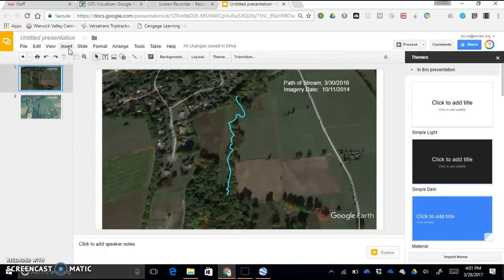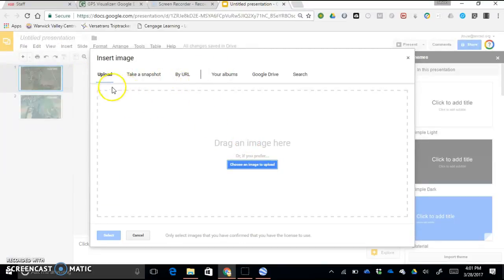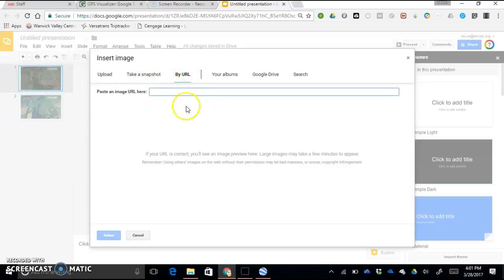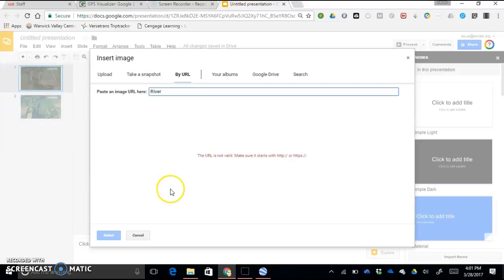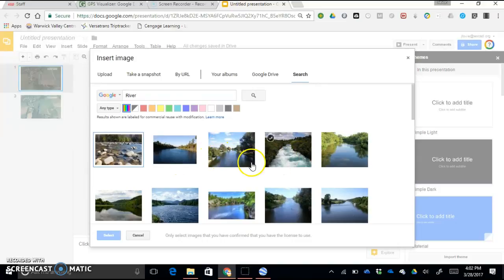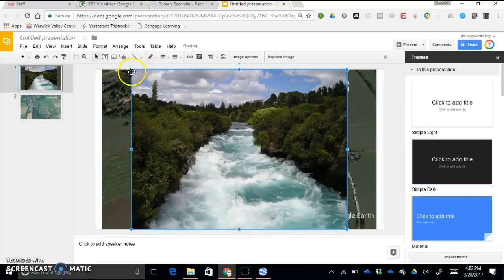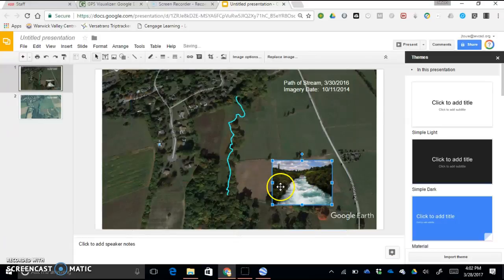Well, in order to insert the photo, we're going to go insert image, and you'll upload your photo here. Instead, I'm just going to find something that says rivers or river. I'm going to take that river image. Oops, search river. And then I'll just take this image, select. There it is. Let's resize this. Imagine that that was that little river out there. Okay, I think I need my whitewater rafting tube and helmet for that.